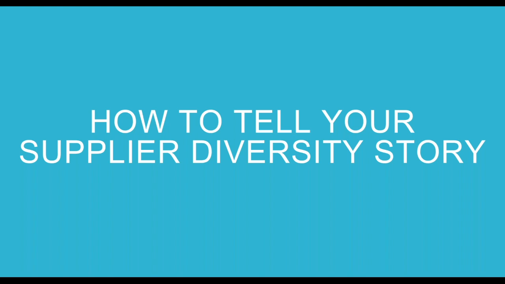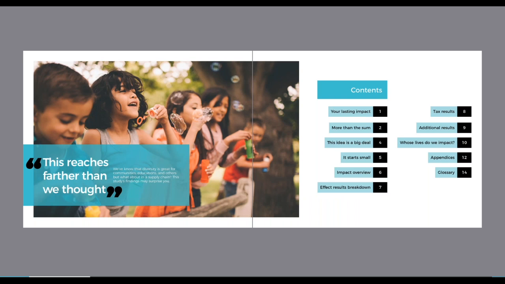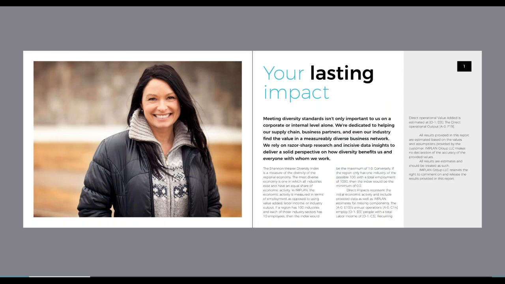This is probably what I'm most excited to show you today, an example of our supplier diversity report and economic impact study. So when you bring this to market, people are really going to take notice and take the time to read what it is you're doing in your company and in this marketplace. We'll have a table of contents outlining the different impacts. We'll have language from that economic impact report filtered in, so we'll help make sure that we're telling an accurate and compelling story.